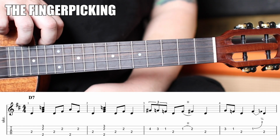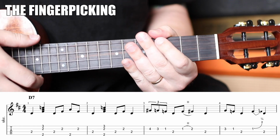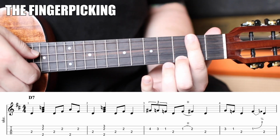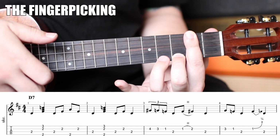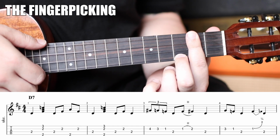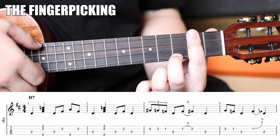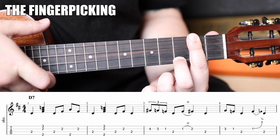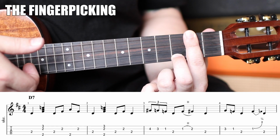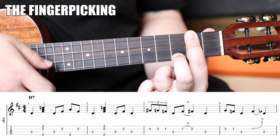All right, so here's the first 4 measures. We're gonna discuss the finger picking quickly. If it's too hard for you, feel free to strum instead. It sounds like this. Really nice. Pluck the D note, and then you're going to pinch here. 1, 2. Then it's C string, E string on the offbeat, G string, E string on the offbeat. 1, 2, 3, and 4, and boom.